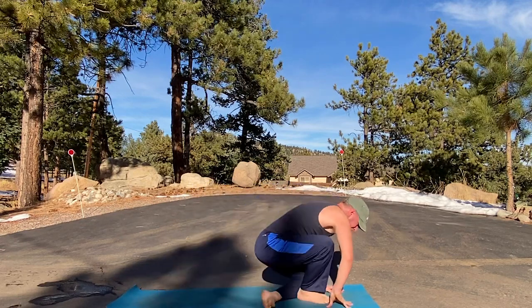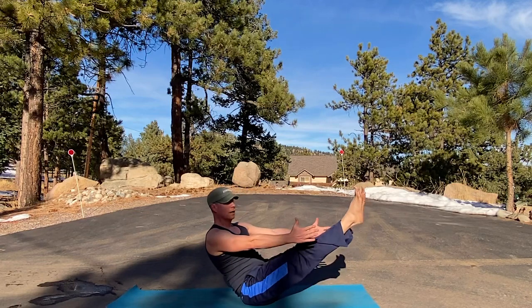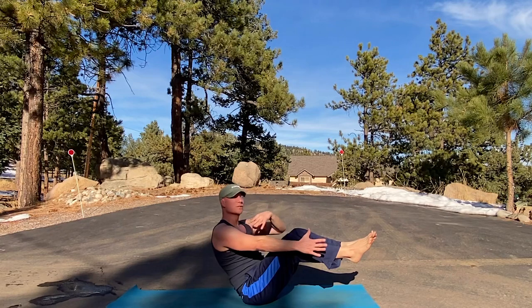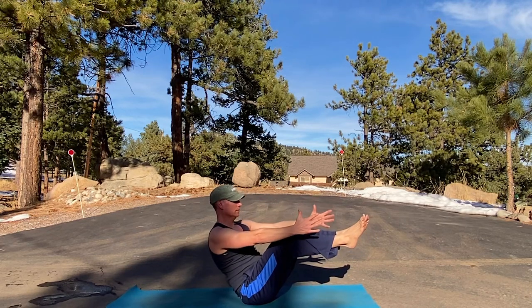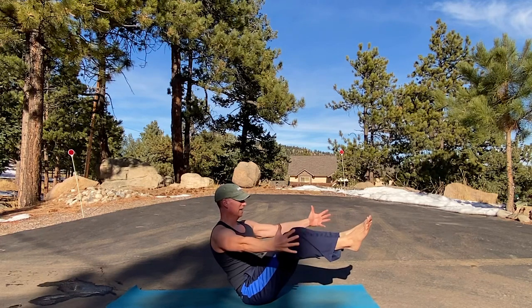Walk or jump forward, again, seated position, and half boat. You want more? Oh, legs all the way out. Coach V's gonna do this right now. Coach V, that's what I said. Five more breaths. Stabilize.